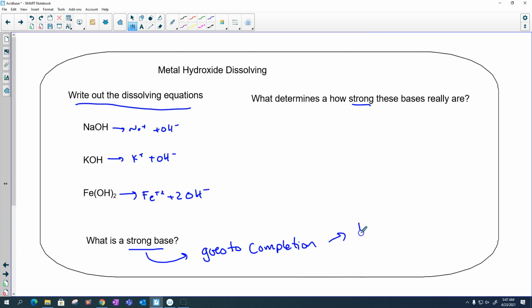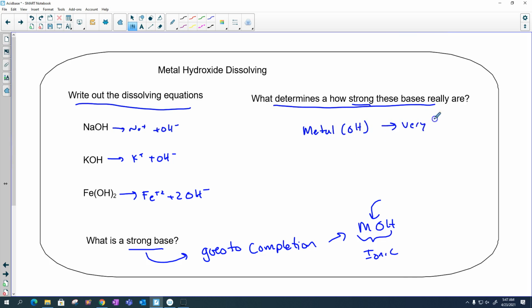Okay, we define it as a metal hydroxide. All right, this is your ionic compound. First of all, the thing needs to be, and this is the answer to this question, a metal hydroxide that is very soluble. And there aren't that many of them. So really from the first column of the periodic table, we would grab on to a couple of these guys: lithium, sodium, potassium. Those are the main three guys right here.